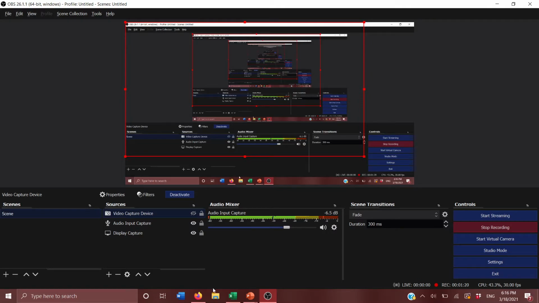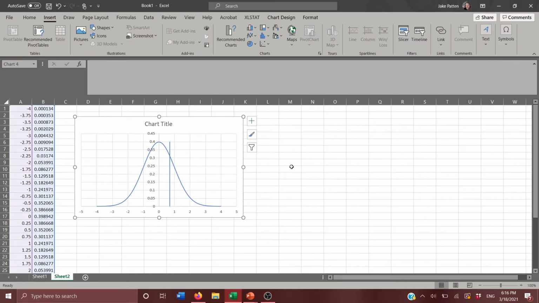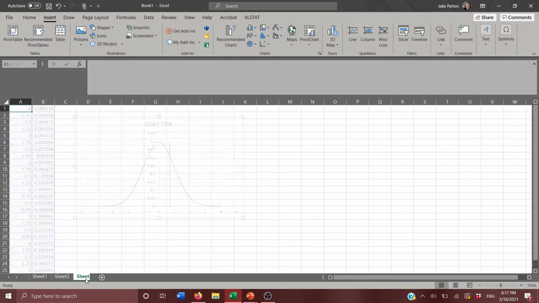Video. There we go. And we can go over to Excel. So one of the things that I'm going to show you how to make is this graph. This is a bonus thing that I didn't show you in class. This is also a totally advanced thing. If you're good with Excel, you might want this. If you're not good, you don't have to have this. Though I think having this visual representation makes what you're doing a little more obvious, right? So when you have a z-score, you put the information in, and this will actually graph it out, so you can see what you're working with. Okay, let's get started.